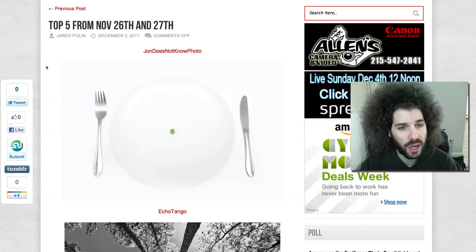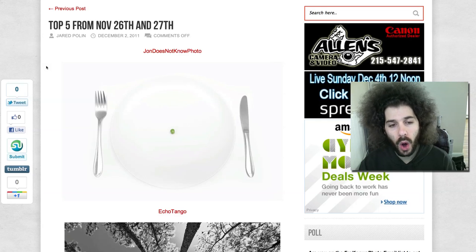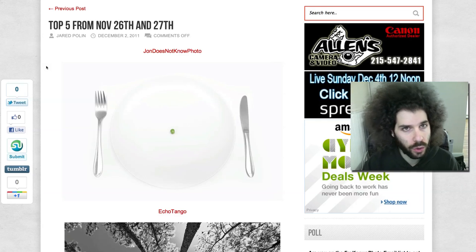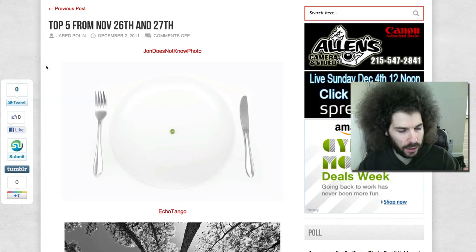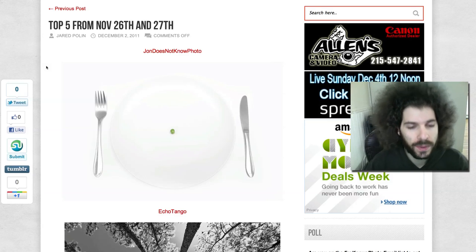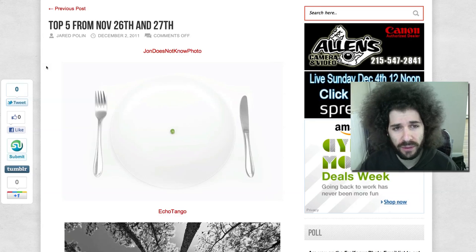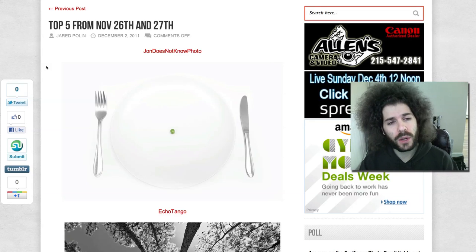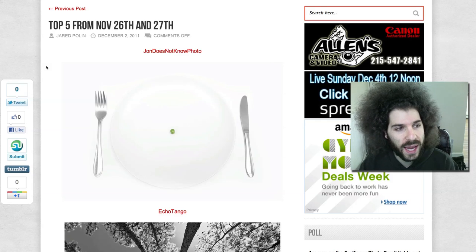The first photo, John does not know photo. John seems to be in the top something every so often. The reason I picked this photo is because it is not easy at all to photograph a white plate on a white background. This is something that takes a lot of work. We used to do this in school. We had to photograph an egg, whatever you say. You had to put it down. We had to do it with a 4x5, better yet, which was not much fun. But you had to be able to not lose the detail in the egg. You didn't want it to just blend into the background, so you had to get your lighting right.